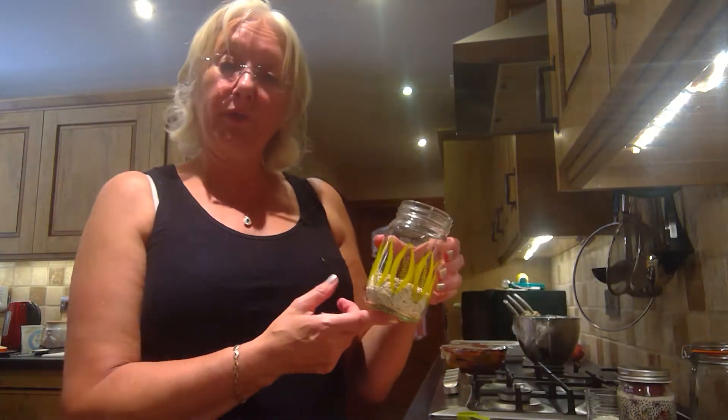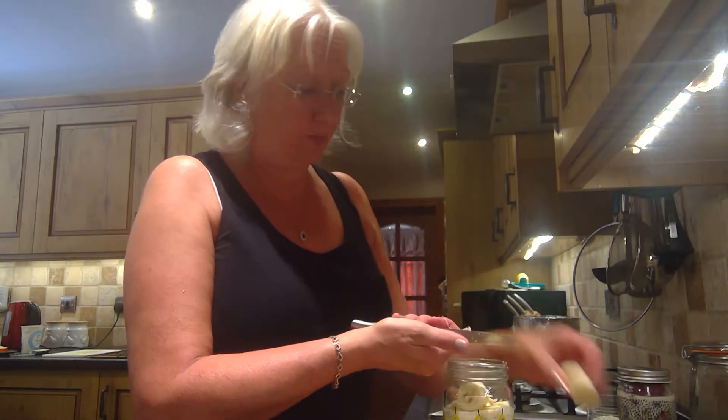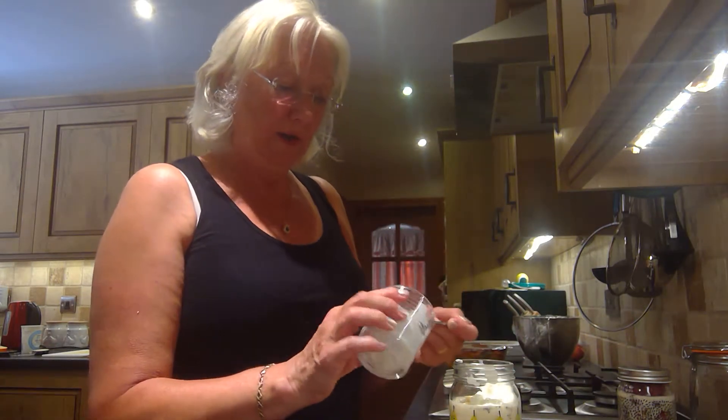So that's the first one. For the second one it's the same principle — two thirds of a cup of oats, two thirds of a cup of milk, and chia seeds on top. Then I'm going to do banana and blueberry. Just slice the banana straight into the pot. They need around eight hours in the fridge to make sure they're properly soaked through — you could probably get away with a little bit less, but if you do it the night before you'll have your full eight hours. I have tried it without the yogurt and it is nice, but the yogurt does make it a little bit creamier.